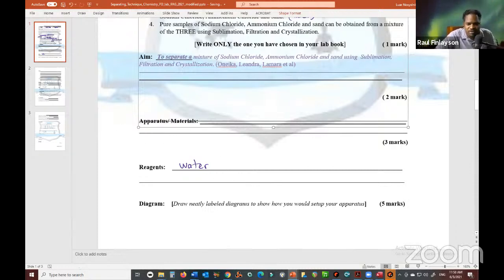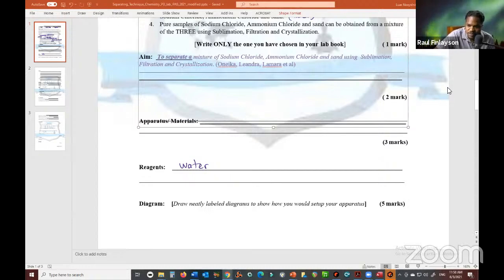All right. So the question is now, what would you use? What would your setup be for sublimation? You can do one of two things. You can go back to the lab that we did for sublimation, which would be, I think, your second lab, and you can write those materials there. Whatever you use for that lab, you could use it for this one. Funny enough, this could actually be done at home.